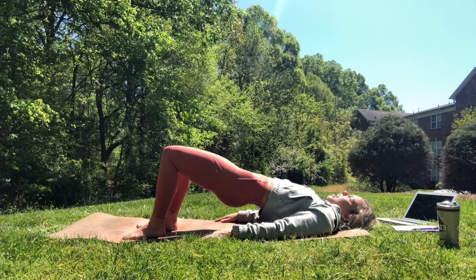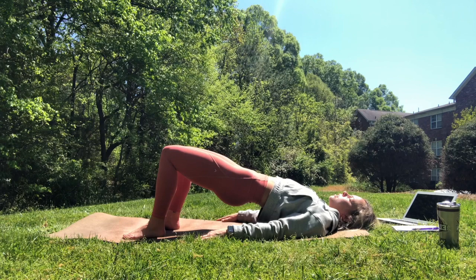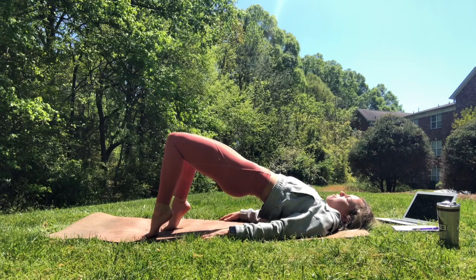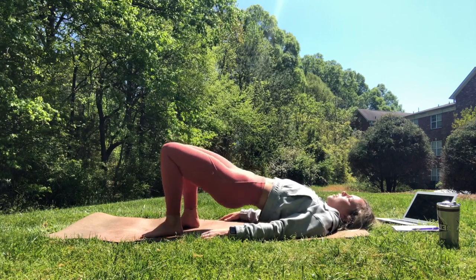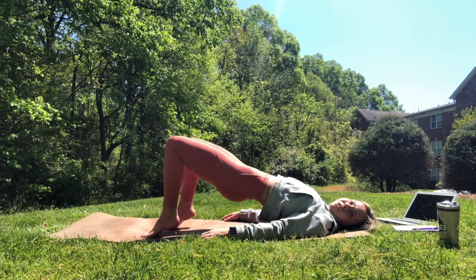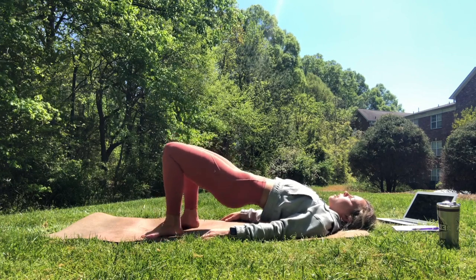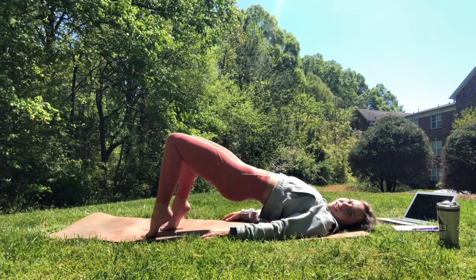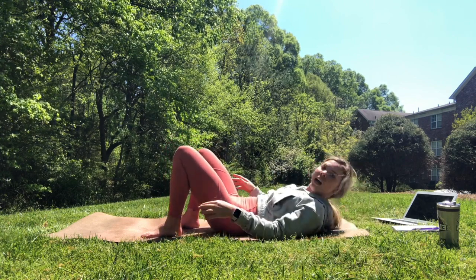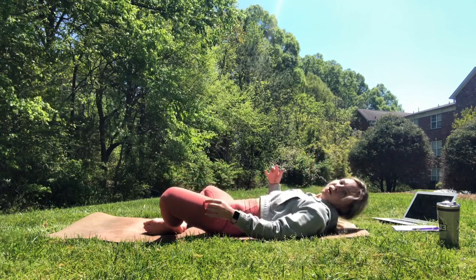Inhale, send the hips to the sky. Engage the core, engage the glutes. Begin to come up onto the balls of the feet, lift a little higher. And then take your calf raises, lowering and lifting through the heels, keeping those hips high. For four, three, two, one, lower all the way down. Draw the bottom of your feet together. Let the hips fall open for your bound angle pose.